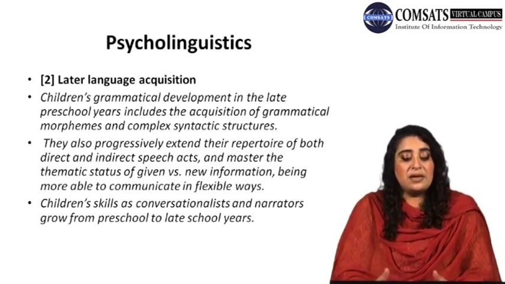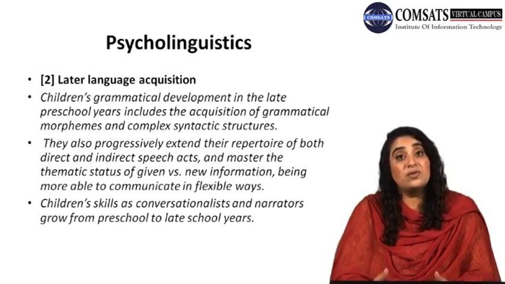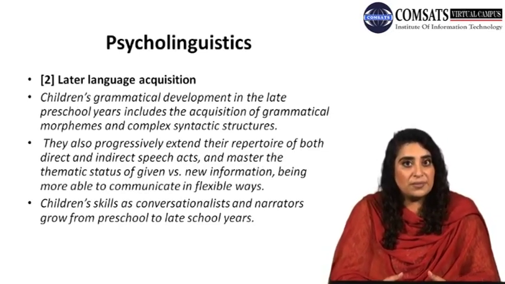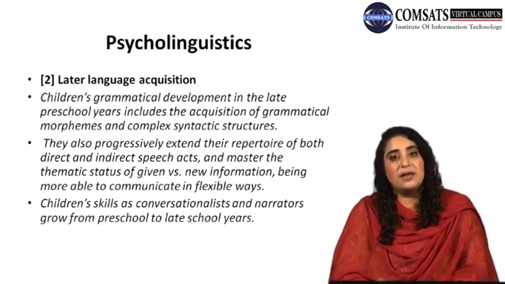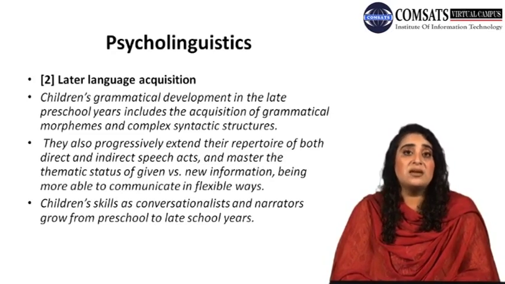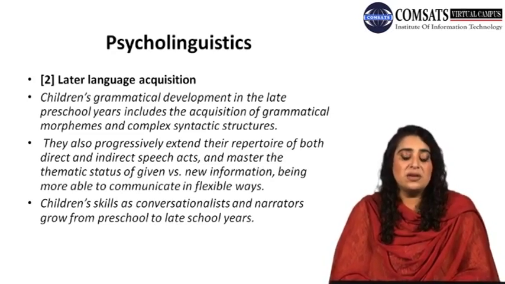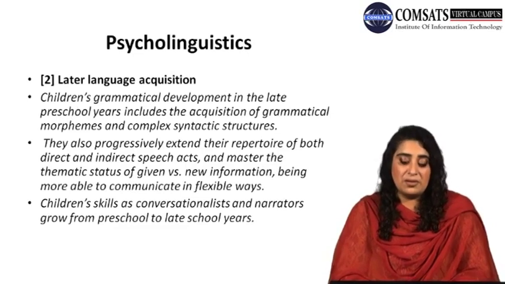And master the thematic status of given versus new information. Whatever information they have been given, versus the new information that they're gathering. Like whatever they already have, the information and the knowledge, and what they gather further on. Now being more able to communicate in flexible ways gives them more variety, because once they're learning the grammatical rules, it's easier for them to communicate in flexible ways. They can extend their knowledge.